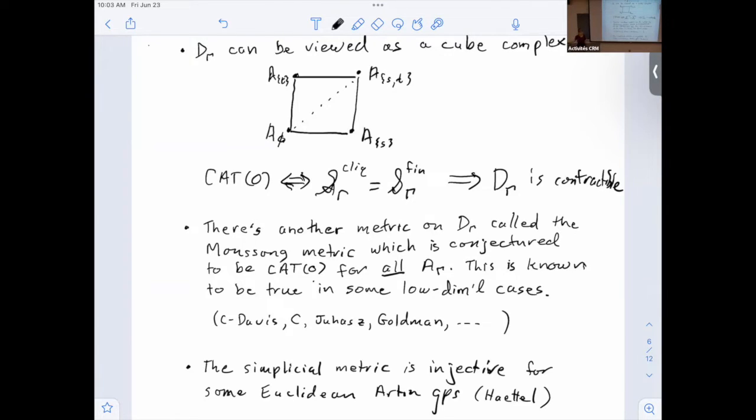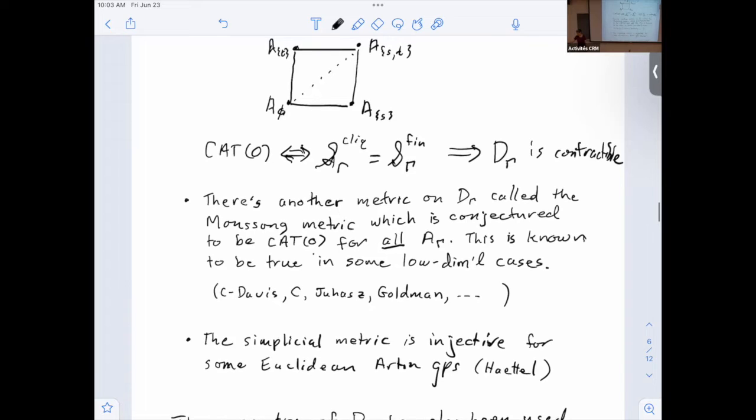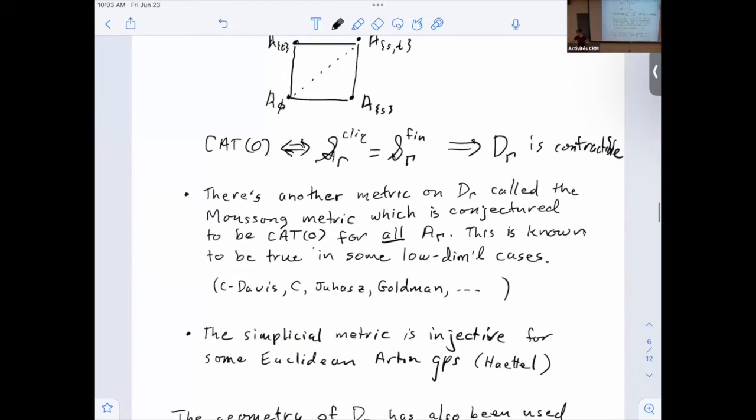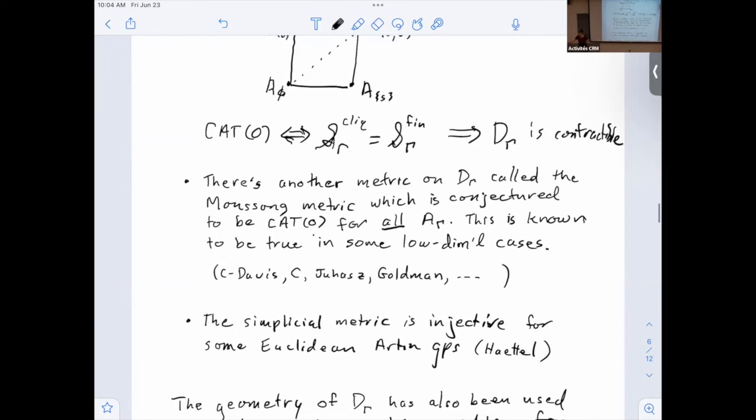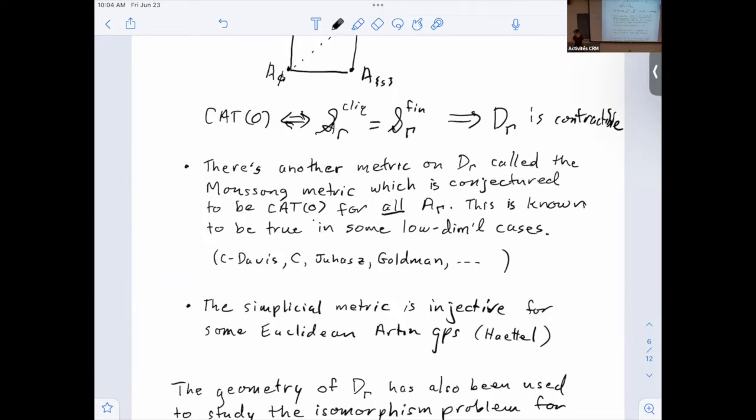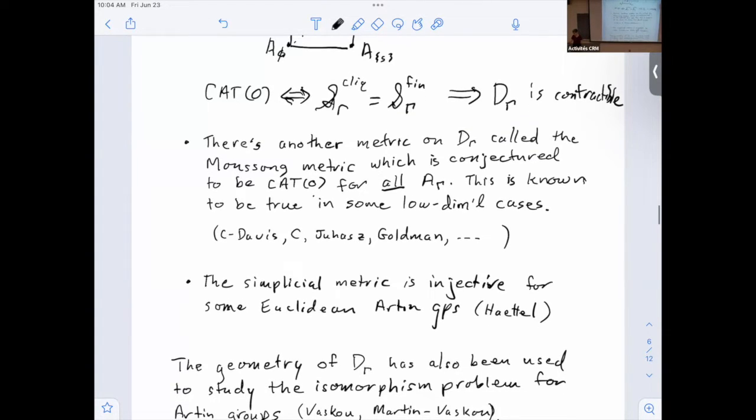We haven't been able to get very far on this conjecture that it's always CAT(0) for the Deligne complex. In fact, we only know it in really low dimensional cases. So if the Deligne complex is 2-dimensional, then yes, you can check, and it is indeed CAT(0). And we know a few 3-dimensional cases. We know a little bit of other cases, but essentially low dimensional, 2-dimensional, some 3-dimensional, and we can't get past that. We don't know how to go past that. Okay, but it's a possibility. So I put a couple of names here of people who have worked on this and made some progress on this. There are going to be names appearing all along here.